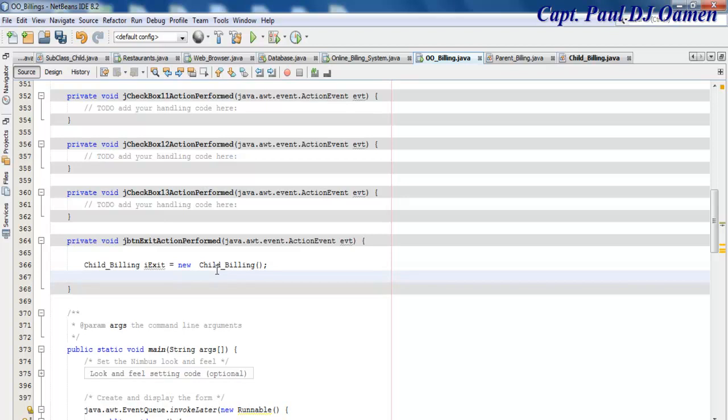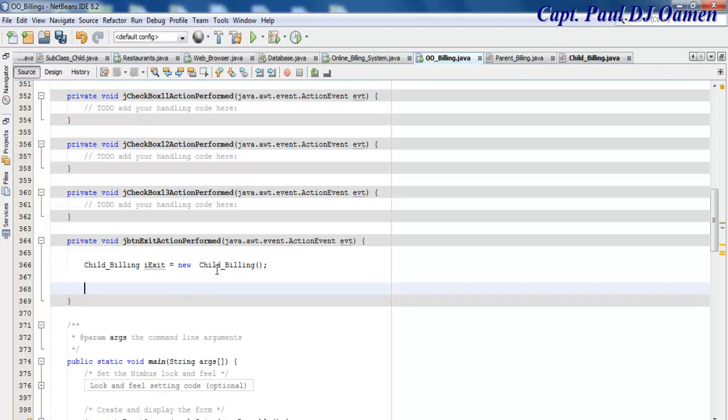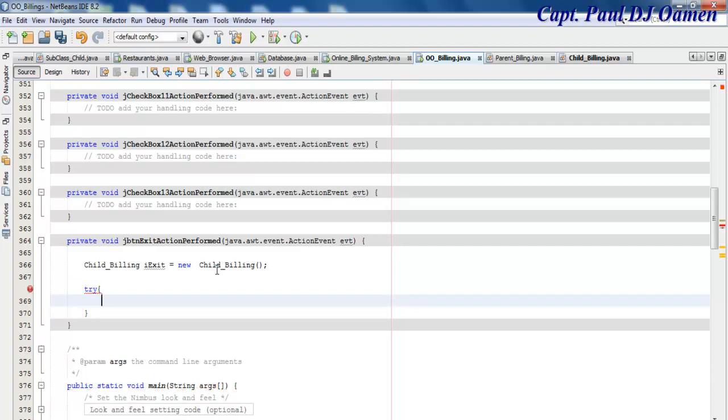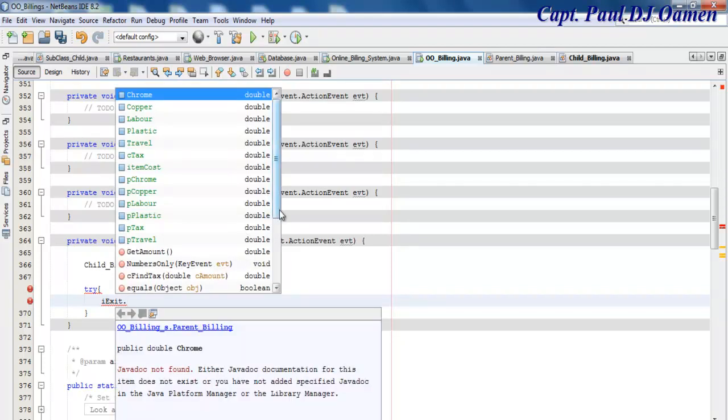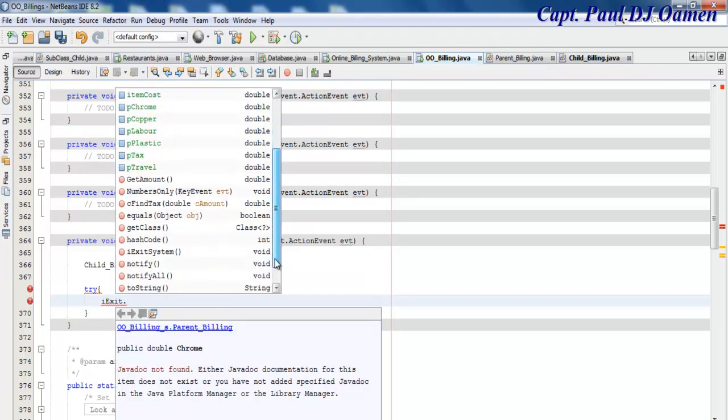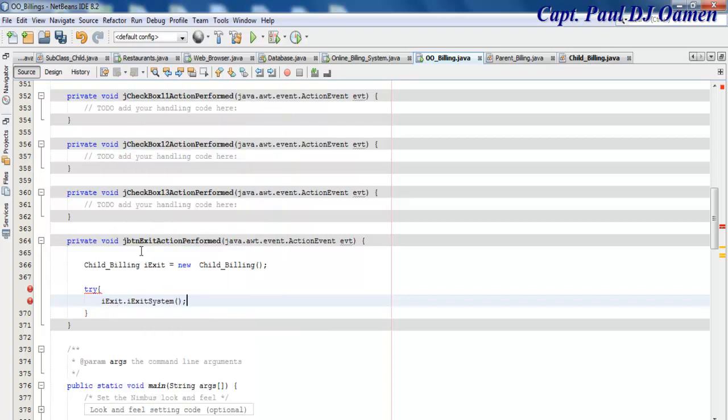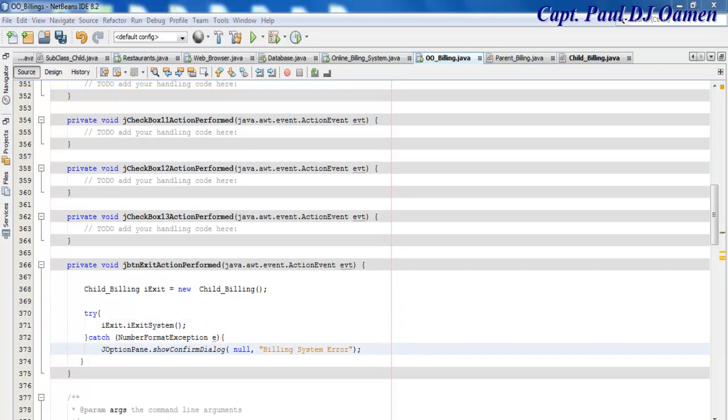Now we don't have to, but I'm just going to use try, and in there that is going to be iExit dot, and that is meant to be, let's look, okay, there we go, system.exit. Okay, so let's use try catch, and we use catch as follows.